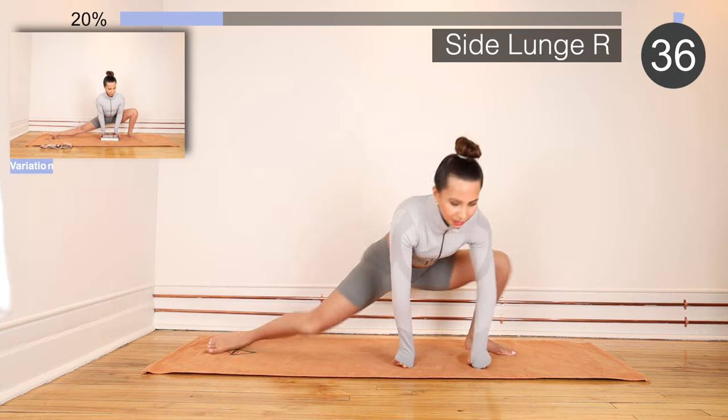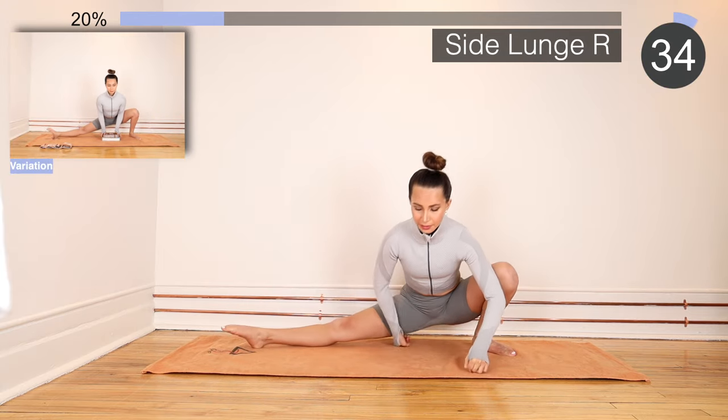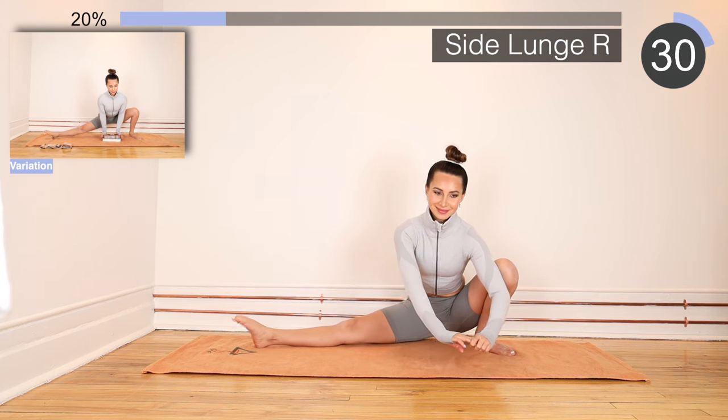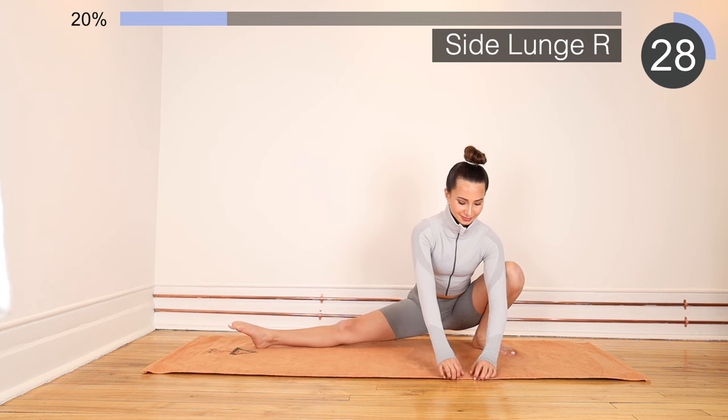Side lunge on the other side. Here, try to keep that leg straight going out and try to go as deep as you can in this half squat.